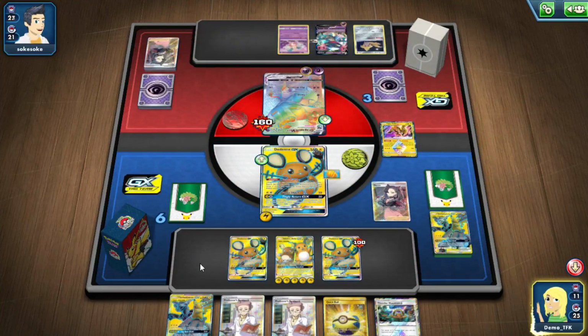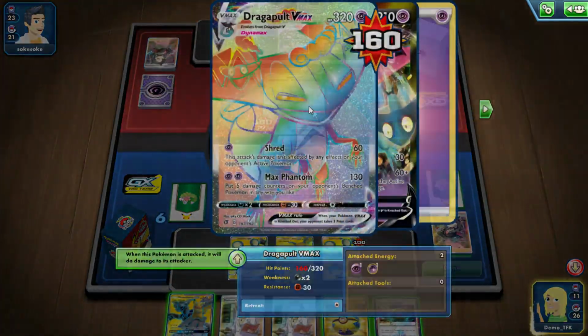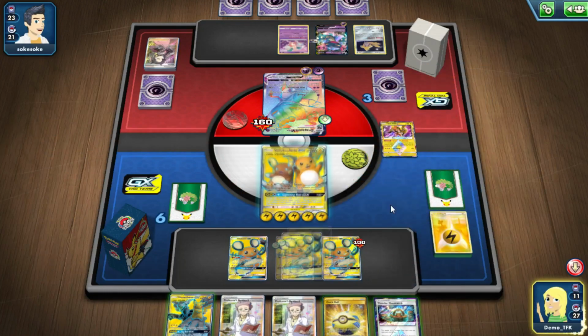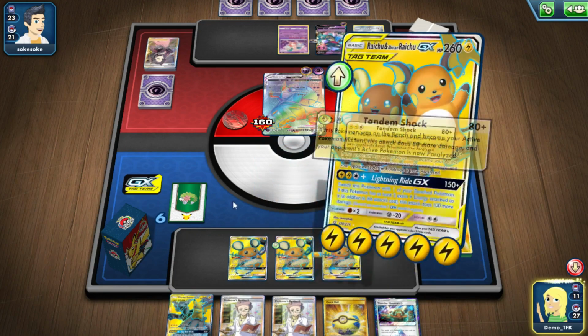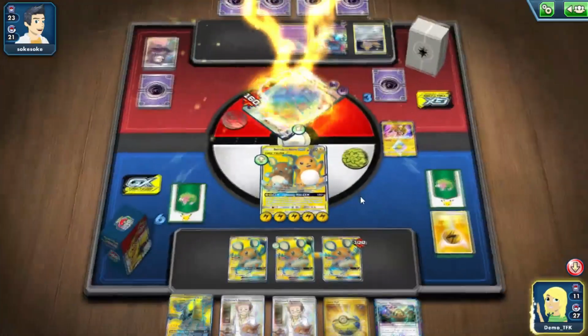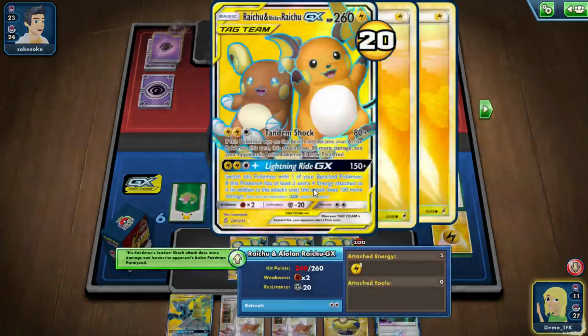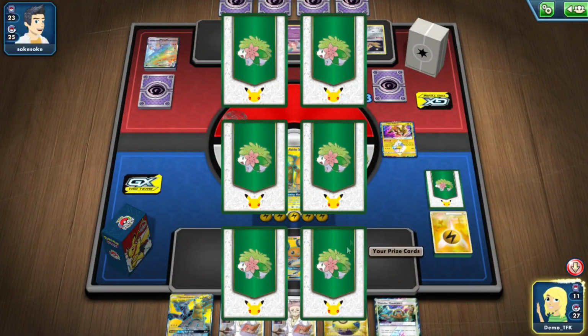Okay, there's a PikaBox and research. So we'll just retreat into the Choo-Choo. I should have put down Zeraora for retreat. And we'll just Tandem Shock. Alright, so we go down to 3. So if he attacks this guy, we possibly have game.